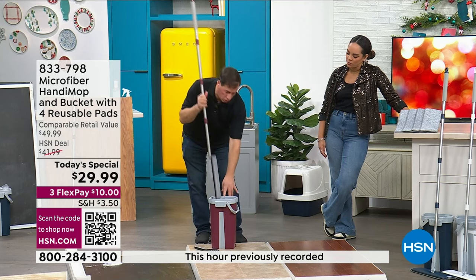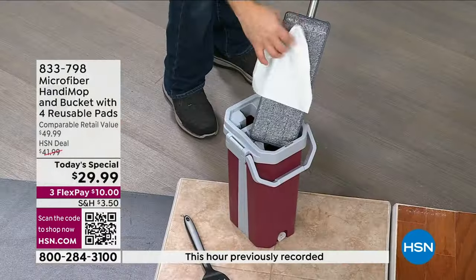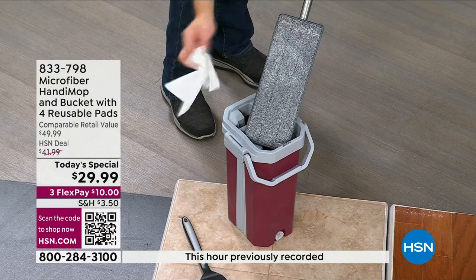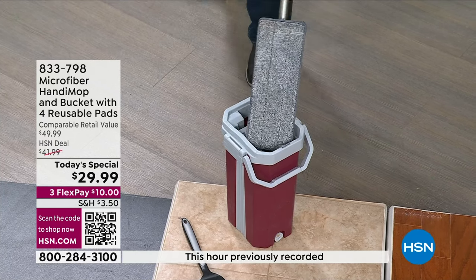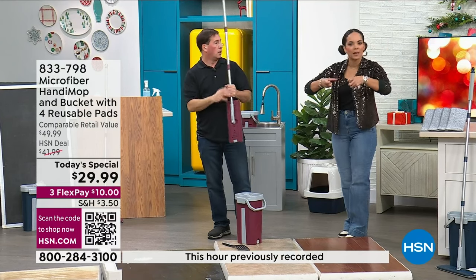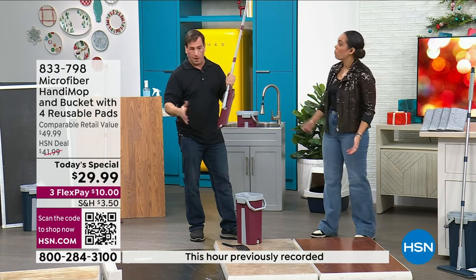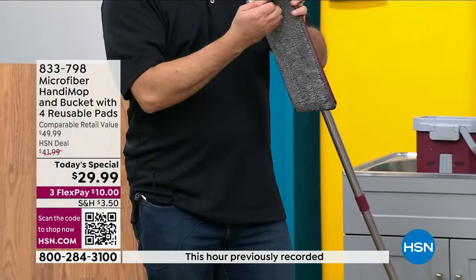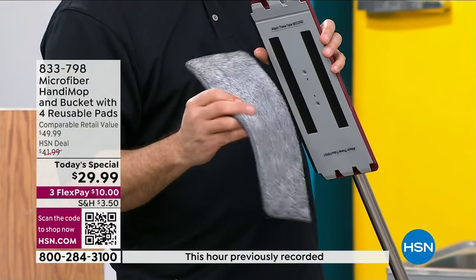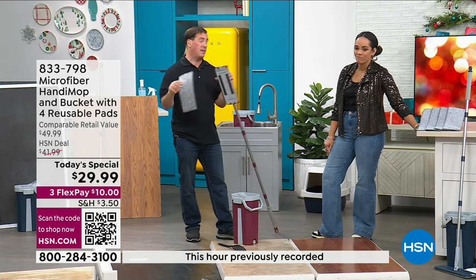This is drying it — look how dry it comes out. I just washed this filthy mop head and look at it — it's like the day you got it. To put the mop heads on and off is very easy. See how it stays perfectly in place — a lot of people complain their mop heads come off while mopping, but not with this little clip system. If it gets too grungy, you take the mop head and throw it in the washing machine. You can wash it hundreds of times — it's a one-year kit and you shouldn't have to buy anything extra for one year.